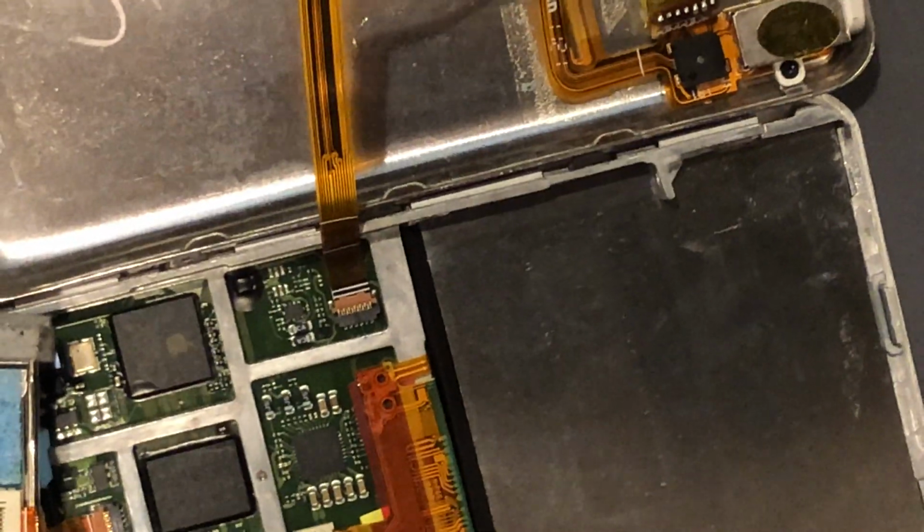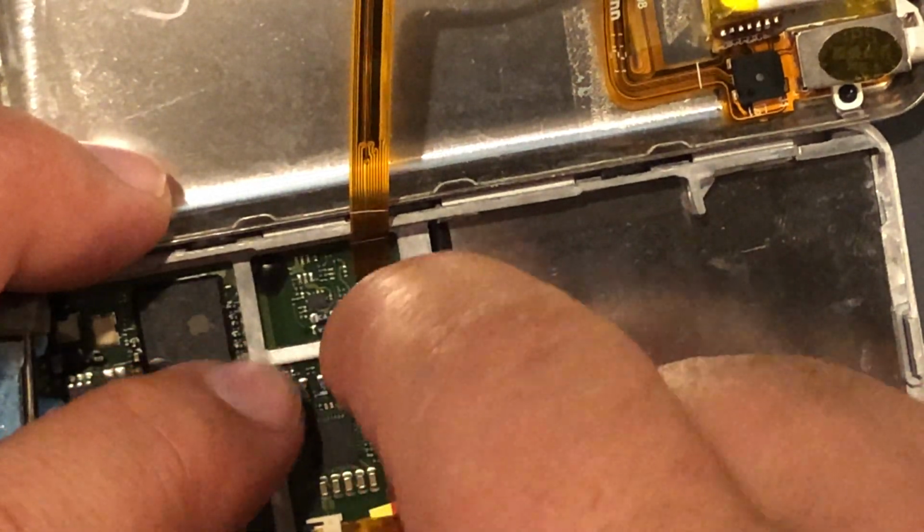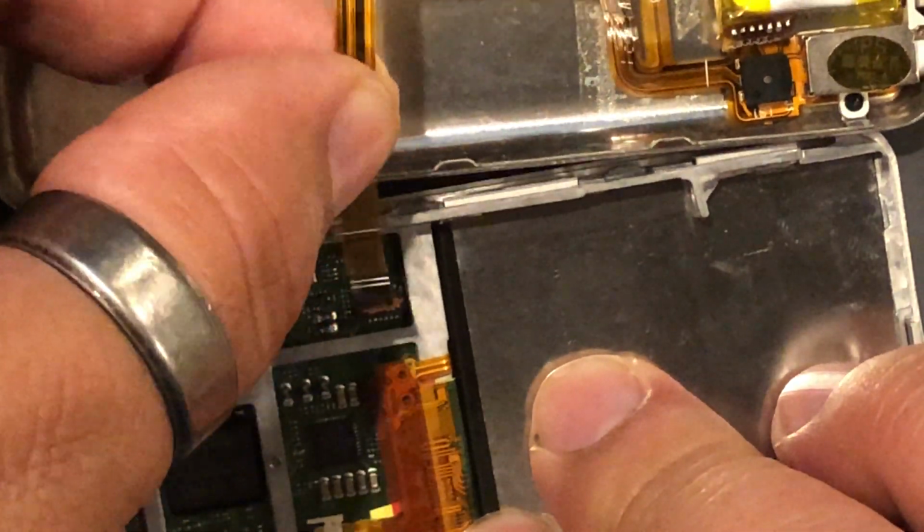Next, we need to remove the aux port cable. So there's that little clip right there. You just pull up on it like so, and then remove it.